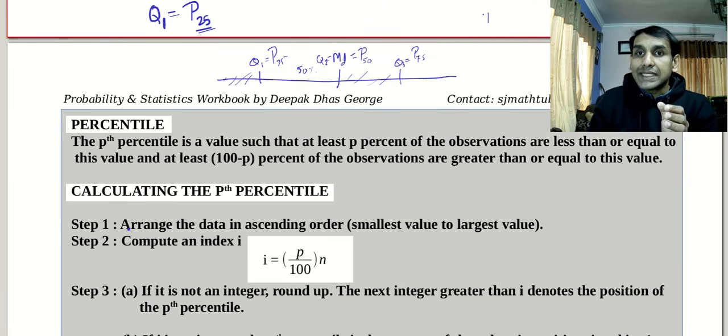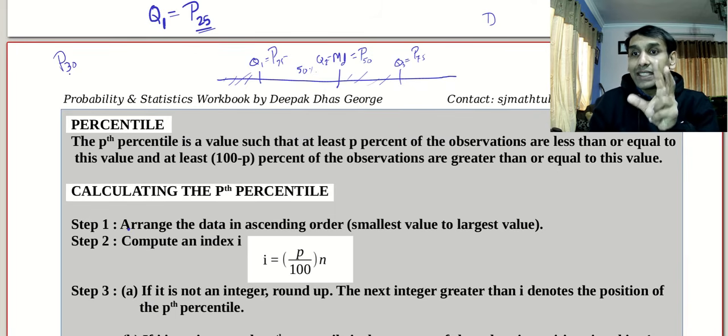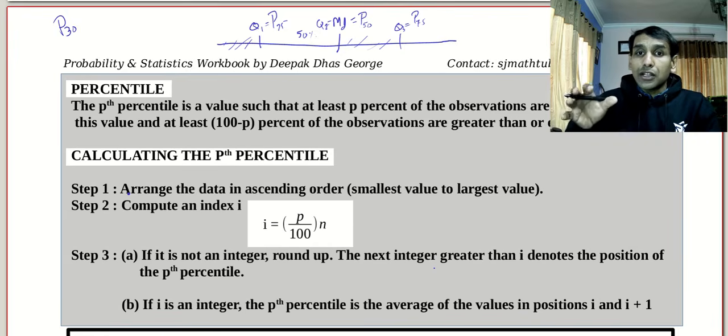Now, when it comes to decile, decile means we divide it into 10 equal parts, and that means our 30th percentile will be the third decile. The 40th percentile will be the fourth decile, etc. Anyway, my opinion is you convert median, quartile, decile, everything into percentile and use the formula that I am going to show you, and you will be able to calculate these things easily. Anyway, don't forget, first of all, arrange the data in ascending order.